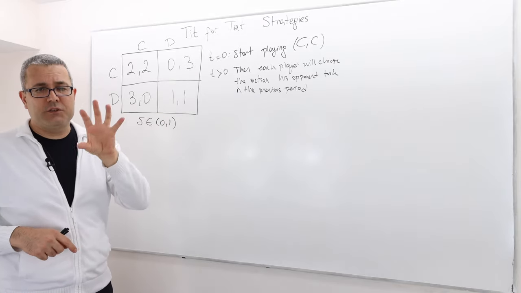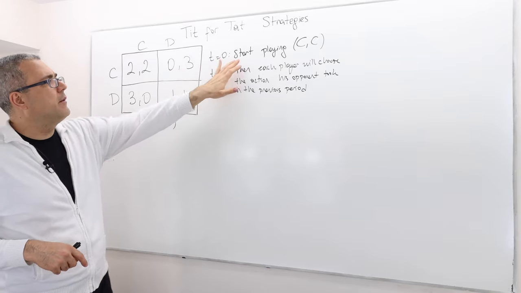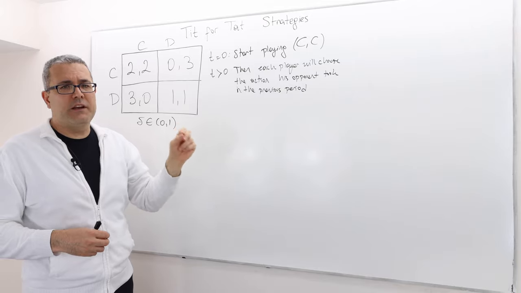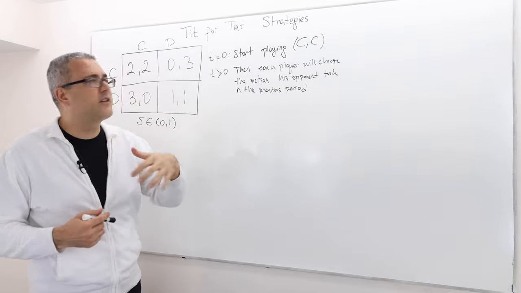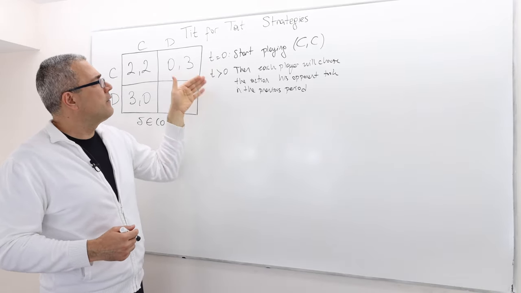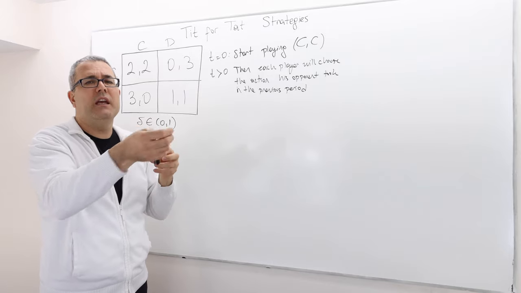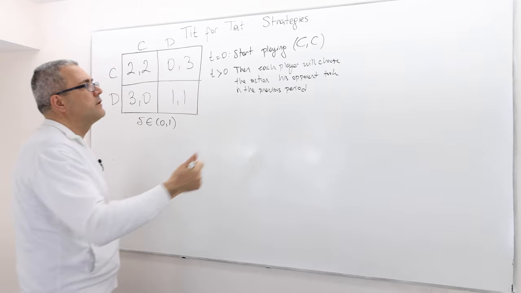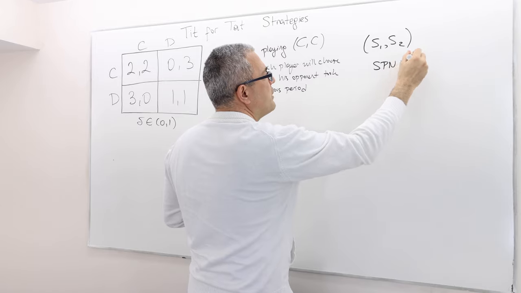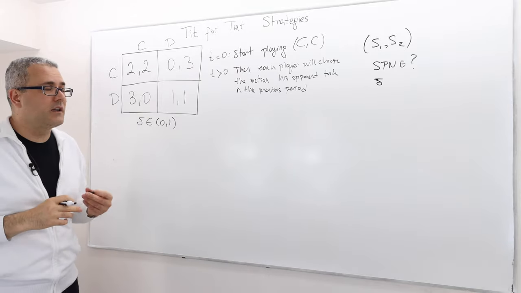So here is the strategy profile. I assume both players play the tit-for-tat strategy. At t equals zero, they start by playing CC, so both players choose cooperate. By the way, because of the discount factor, we start t from zero, but this is the first period. Then for all t greater than zero, each player chooses the action his opponent took in the previous period. Let's denote this (S1, S2). And the question is: is this a subgame perfect Nash equilibrium for a sufficiently high discount factor delta, when the players are patient?